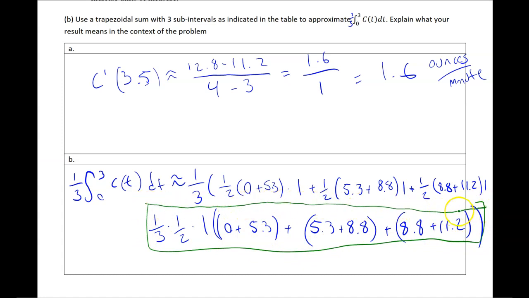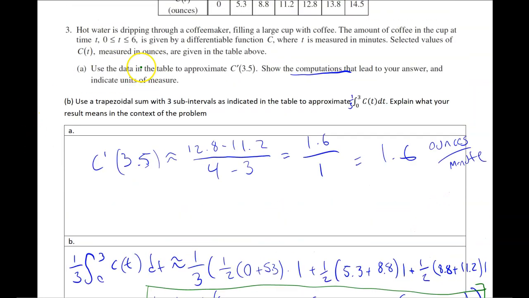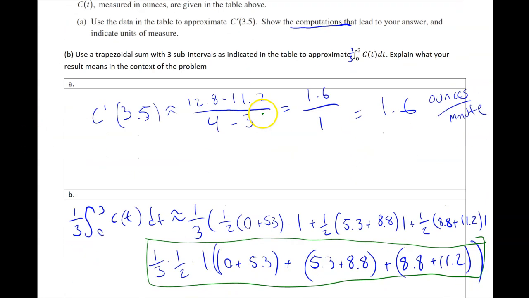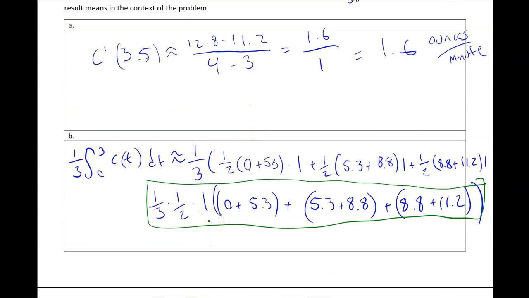So notice this arithmetic is kind of cumbersome, right? It's a no calculator question, and I got all these decimals that I'm supposed to add up. You do not have to simplify this on the AP exam. You do have to indicate units, but I don't have to give a number here. I will give you the number. What we get is 6.566 is our value, right? But I don't have to actually give that.